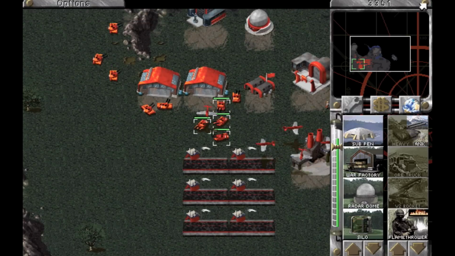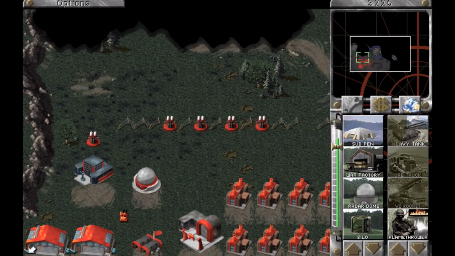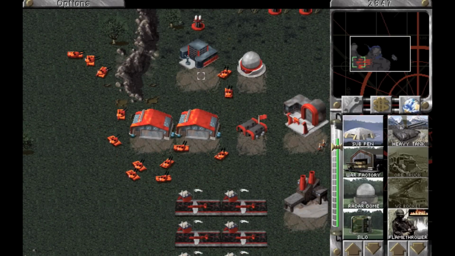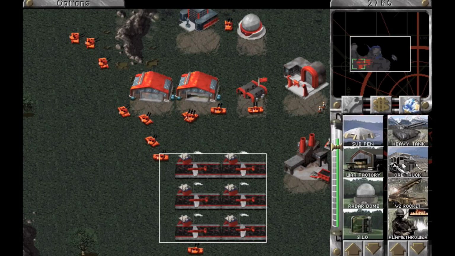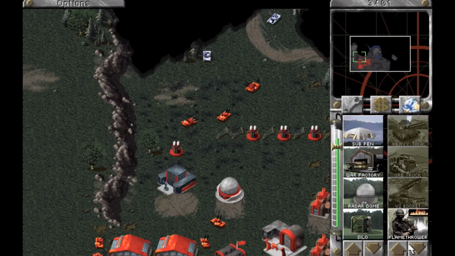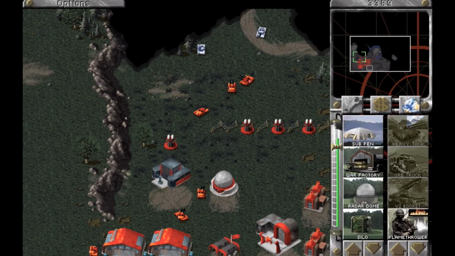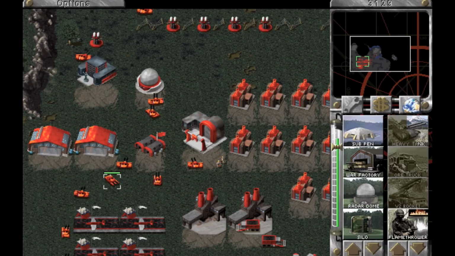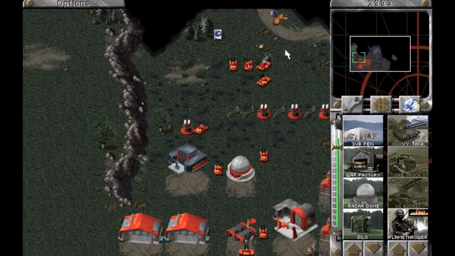Okay, you guys, let's move up now. We will blow up this freaking... Start launch an attack on this base, because I think we have enough heavy tanks. Oh, wow, that's a lot of heavy tanks. I think it's safe to say that we're probably going to win this mission. And look at how many crystals we have left. So many. It's ridiculous. Blow him up.